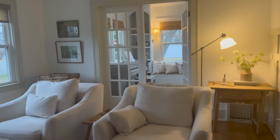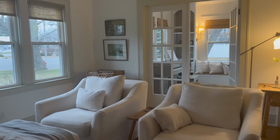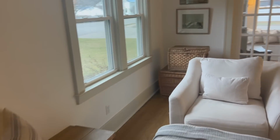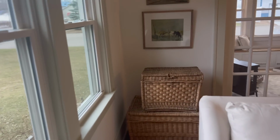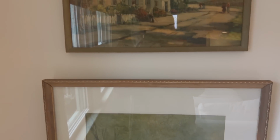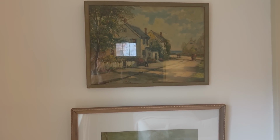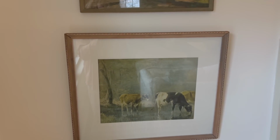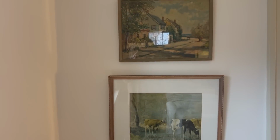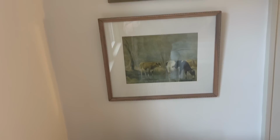So another thing that I have been doing more of is incorporating artwork, and it's amazing to me, if I move over this way, how artwork makes such a difference in your home. It just adds color. And guys, I am so sorry about how dark my house is. I feel like the quality of the video isn't great, and I apologize for that, but I didn't know for sure if I would hang these pieces up in the winter time, but man, I craved the color, and as soon as I put them up, they made me happy. And I have more artwork that I've been wanting to hang as well.